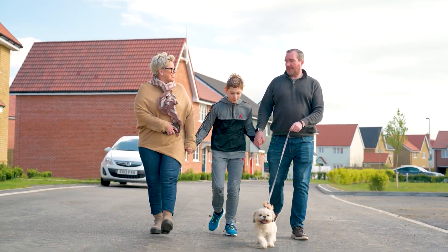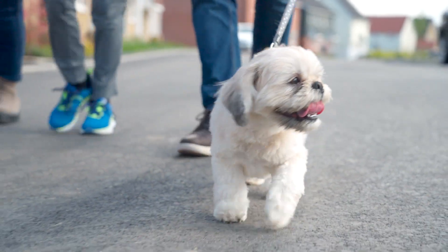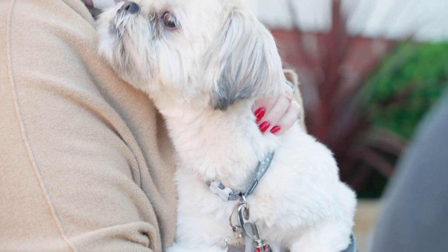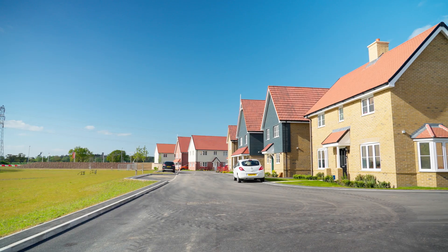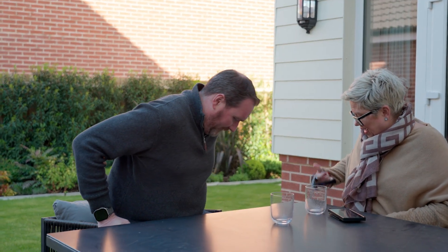We've got our dog and we like to walk him around the estate. We've got lots of other people moved in with their dogs, so it's a very dog friendly area. Living in West Coombe Park is in the heart of Malden. It's been built very, very well, it's close to the shops, transport is not far away, and buses will be coming through at a later date as well.